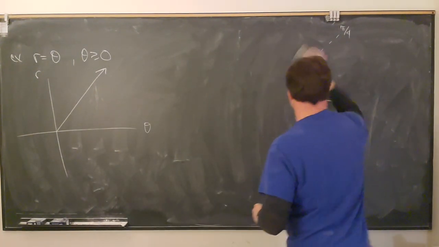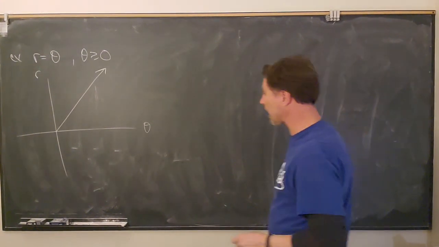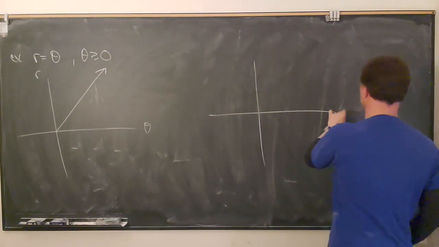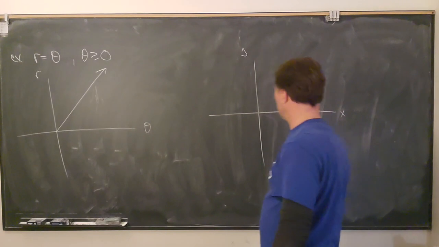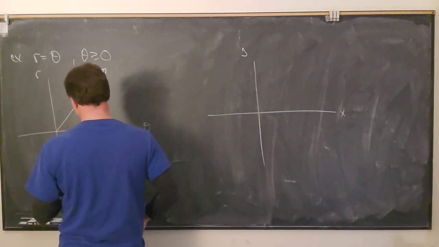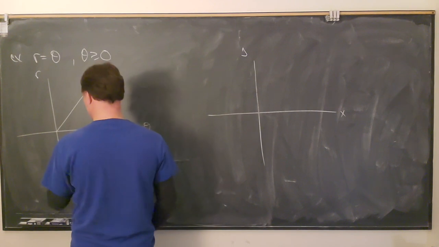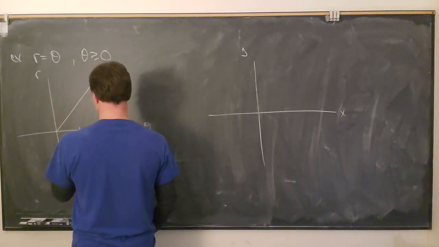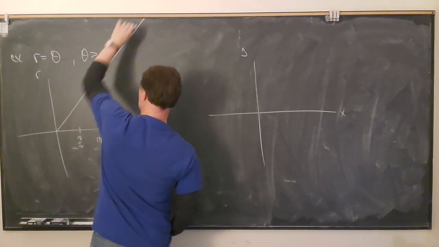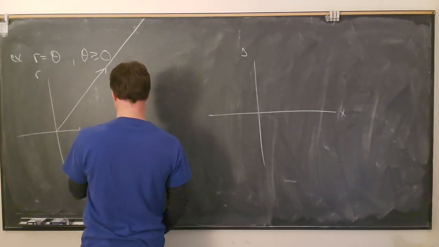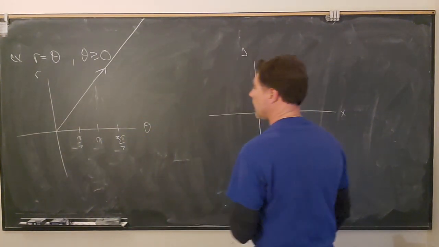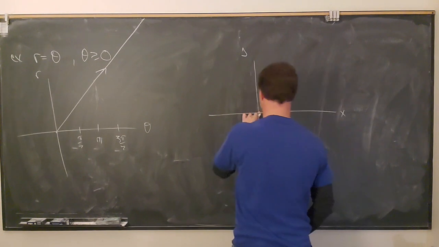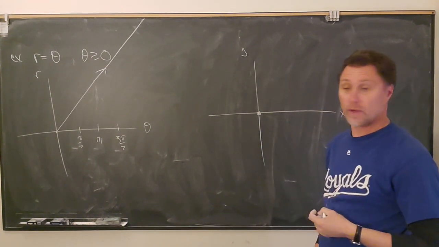And then let's take this information and draw the picture in the xy plane. So let's see. Let me just draw some. So now I don't really think about it in terms of how many periods I'm going to draw here. But let's do a pi over 2, and let's do a pi. And you know, this ray goes on forever, a 3 pi over 2, and so on. So when theta equals pi over 2, r equals pi over 2. Oh, let me start at 0. So we start off when theta equals 0, r equals 0. So we start off at the origin.